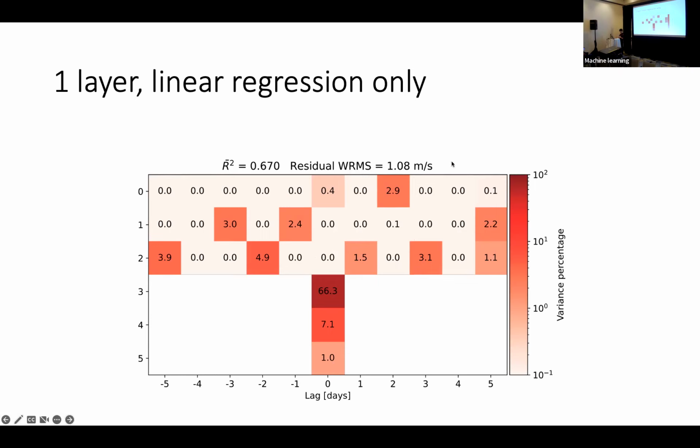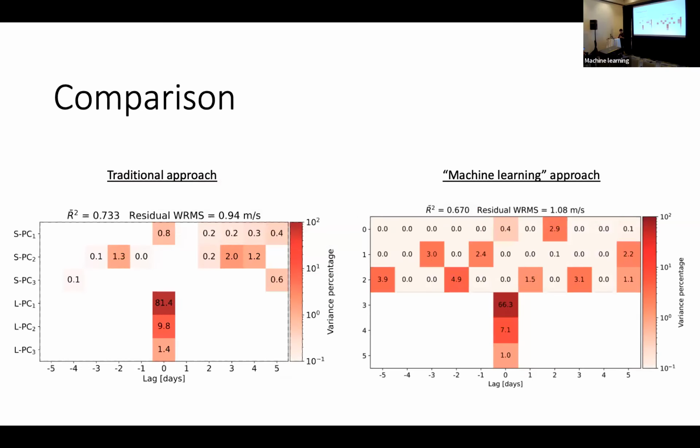And it's quite surprising that if we don't know the physics of it, and we just apply a machine learning approach to this problem, we would end up with something, but the result is not that interpretable. This is just a comparison between a traditional approach and a machine learning approach, where using the traditional approach we can see a 3-day lag, but using this pure machine learning approach, we don't see this 3-day lag, but it's kind of scattered everywhere.